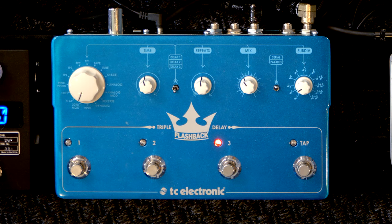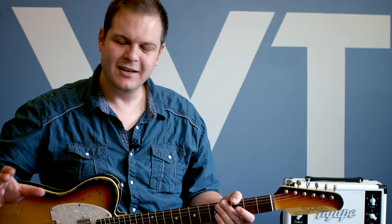There's also the TP 1 through 4. That is TC's TonePrint. So that's an app for your phone that gives you more options, so you can really deep dive into some of these settings in the app itself, and then save a setting. And you can actually beam it through the pickups in your guitar, which is a crazy party trick that I was a little on the fence about how well it would work. But when I tried it, it worked well.